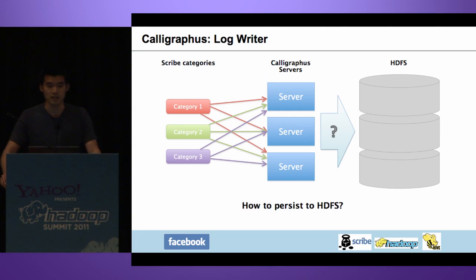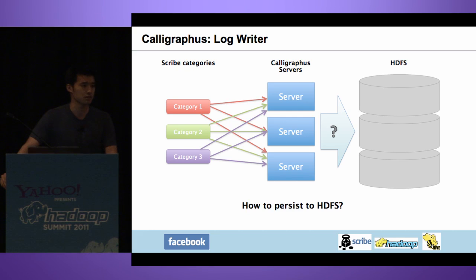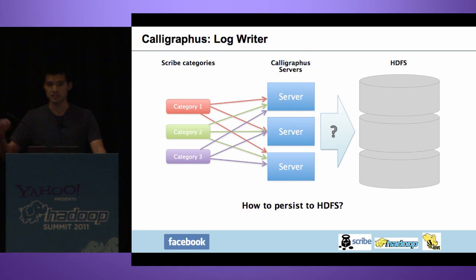And so the real question we have to ask is, how did we design the system to persist this to HDFS? In reality, there are 3 constraints that we have to respect when we design the system. The first is that every Calligraphus writer, the output stream going to HDFS, has to appear as one directory in HDFS. This is because as data is written through that output stream, it gets appended to files, and we roll files eventually. Downstream components look at these directories and are able to pull out this information as a stream, and oftentimes they pull it on a per category basis.